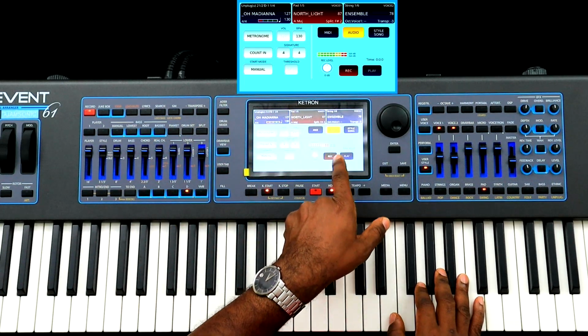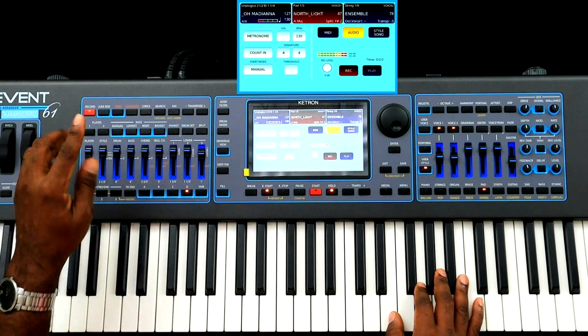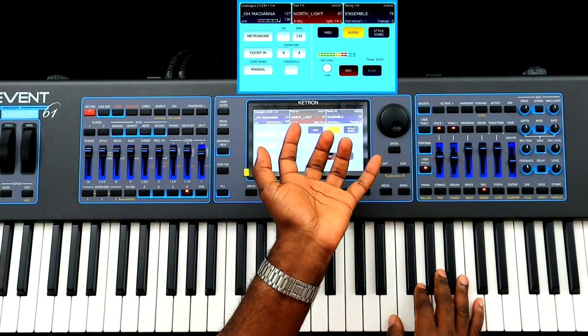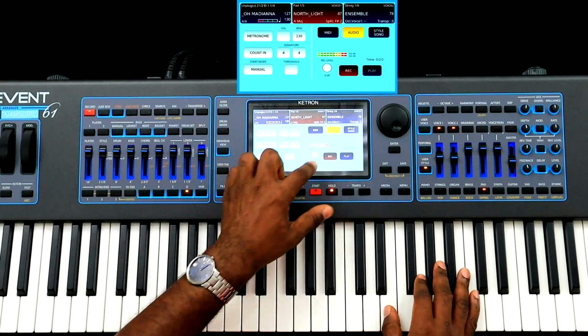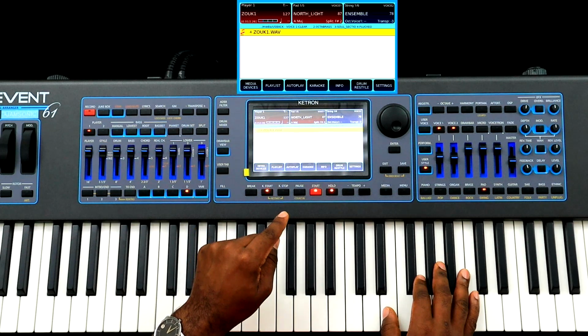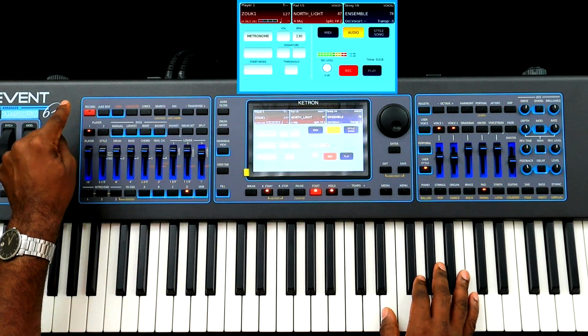And once I hit the record, I'm going to come back and hit the player and play that first file. So while that first file is playing, it's going to be recorded into this new file in addition to whatever I'm doing on the keyboard, like this. And I can go back into the recorder to verify.